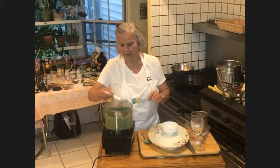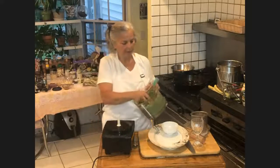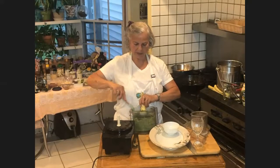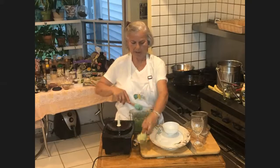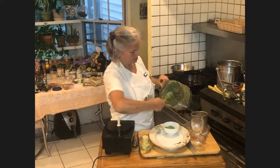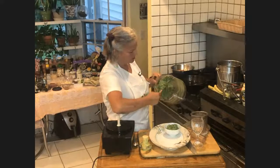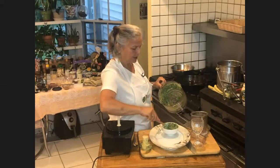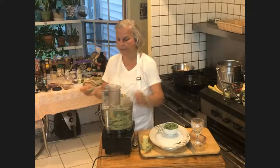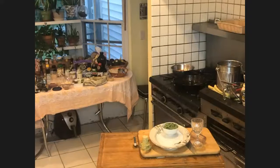Taste. So good. And I'm tasting it, and I actually think you could use a little bit more salt, but you will be the judge of your own. You see the bright green color that it is, and it still has a little texture to it. You can puree it more if you want it to be completely smooth. And then you're going to serve it with some crackers or other chips.